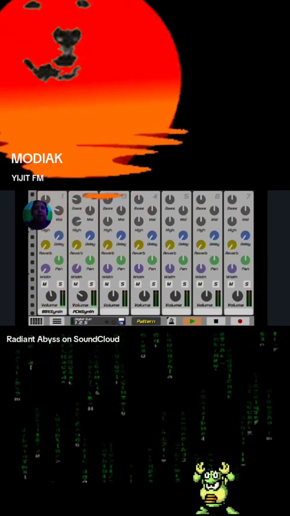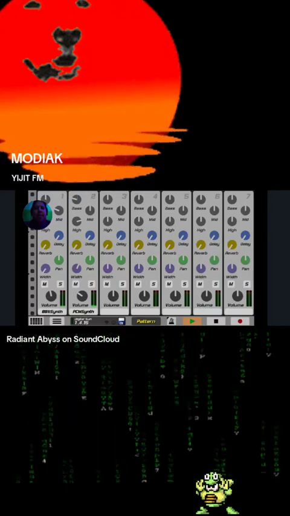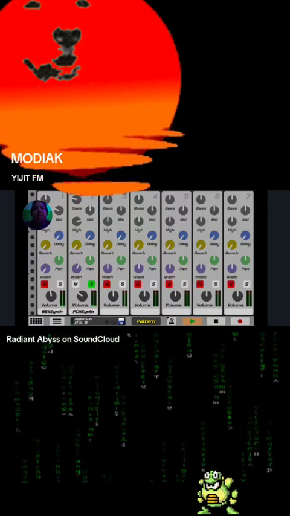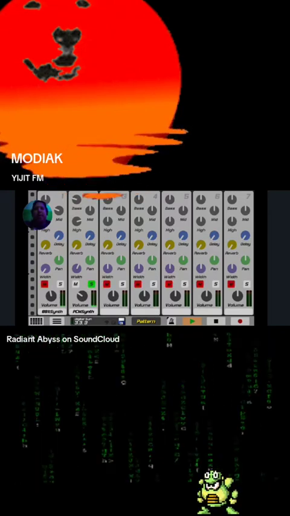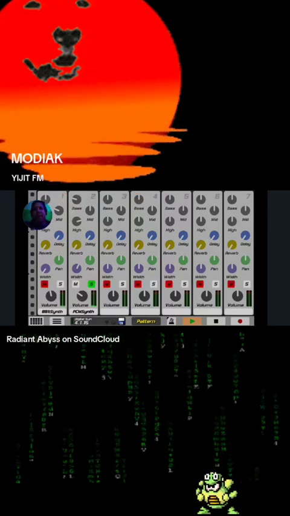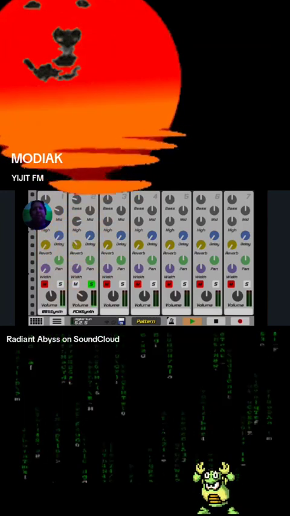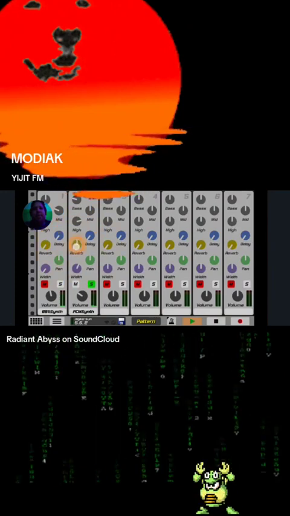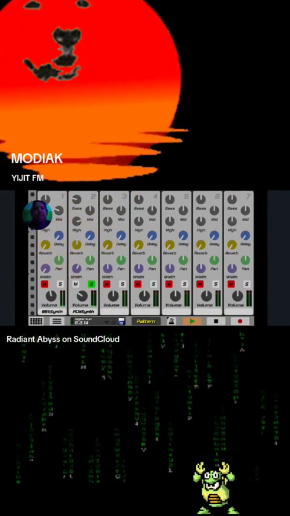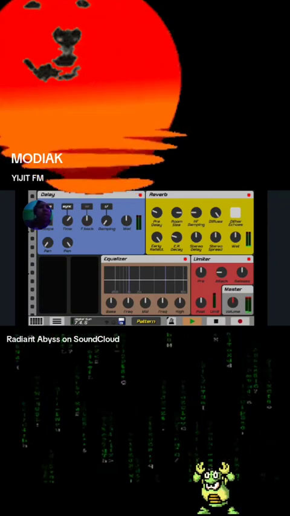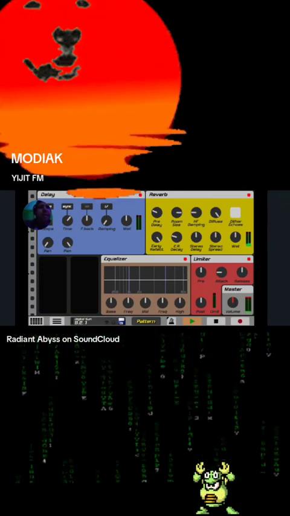Want this to be a little more high. And let's add a little bit of reverb. So something we can do is we can solo the channel. So now we're just hearing this one instrument. And we're telling the mixer to send it to the reverb. So now it's coming through the reverb. So we can adjust how that reverb's going to sound.